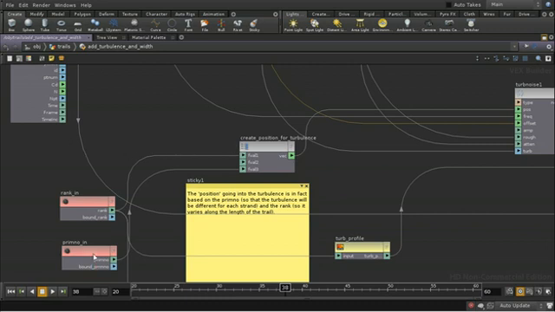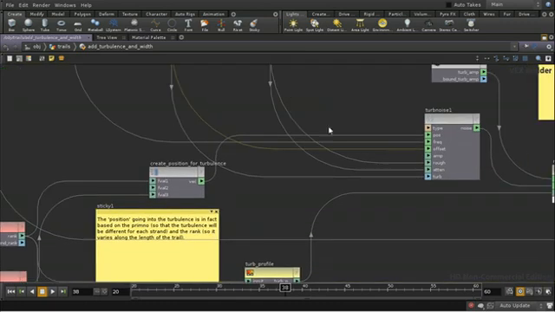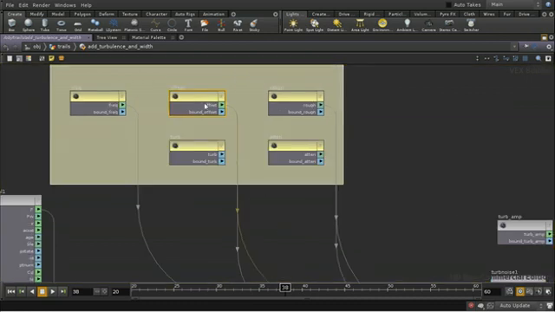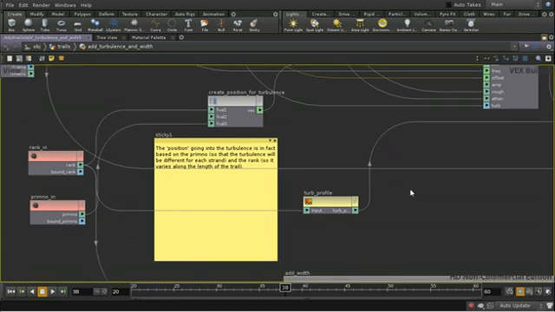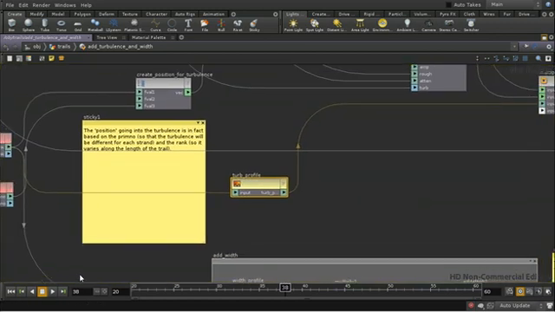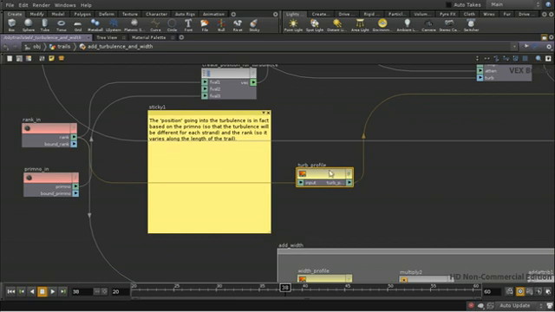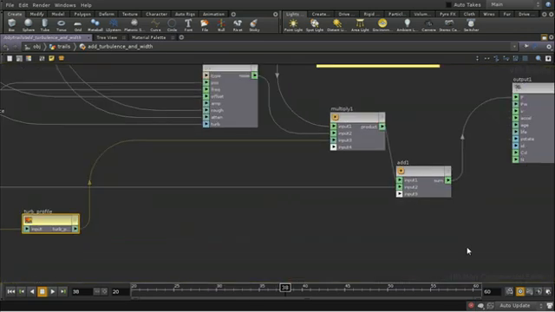The primitive number ensures that each primitive has different turbulence. And then by adjusting the frequency and the offset, we can ensure that that turbulence varies over time. I've got the turbulence profile here, which allows us to adjust the strength of the turbulence according to how far along the trail we are.